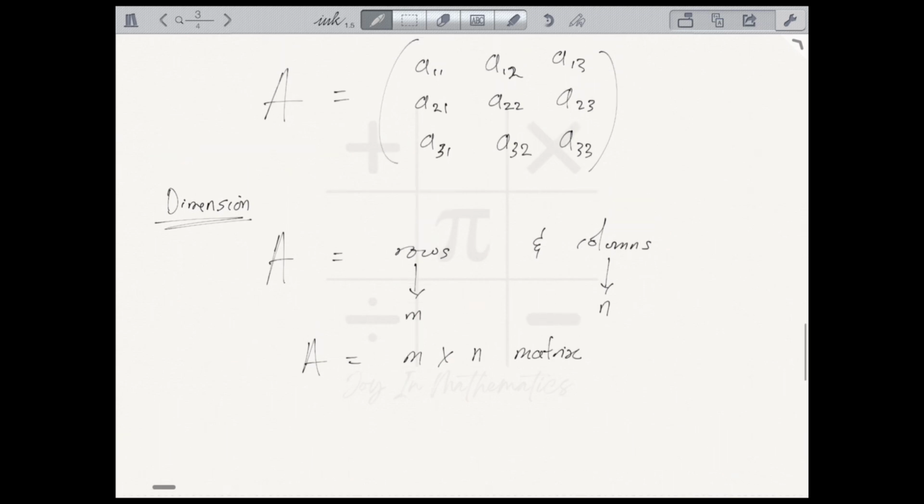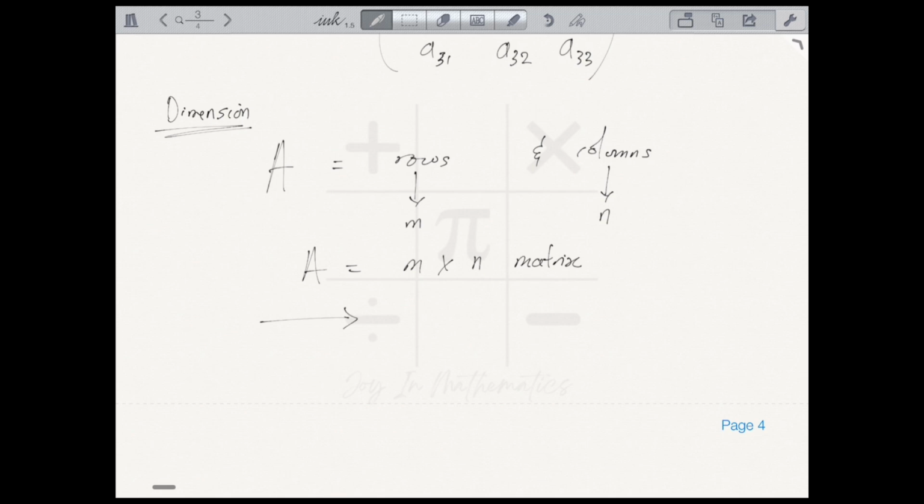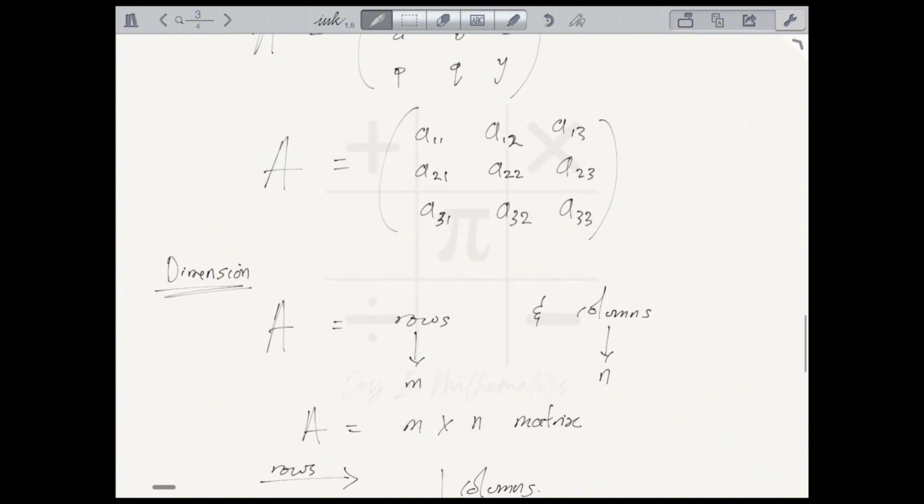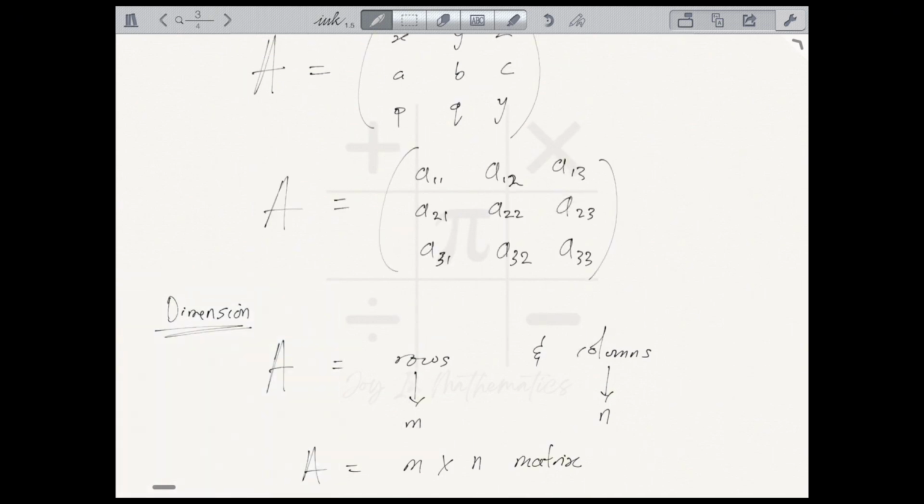Now we know rows are like this, and columns are like this. If we take a quick look at A equals A11, A12, A13 down to A33, we can count the number of rows, and we can also count the number of columns.